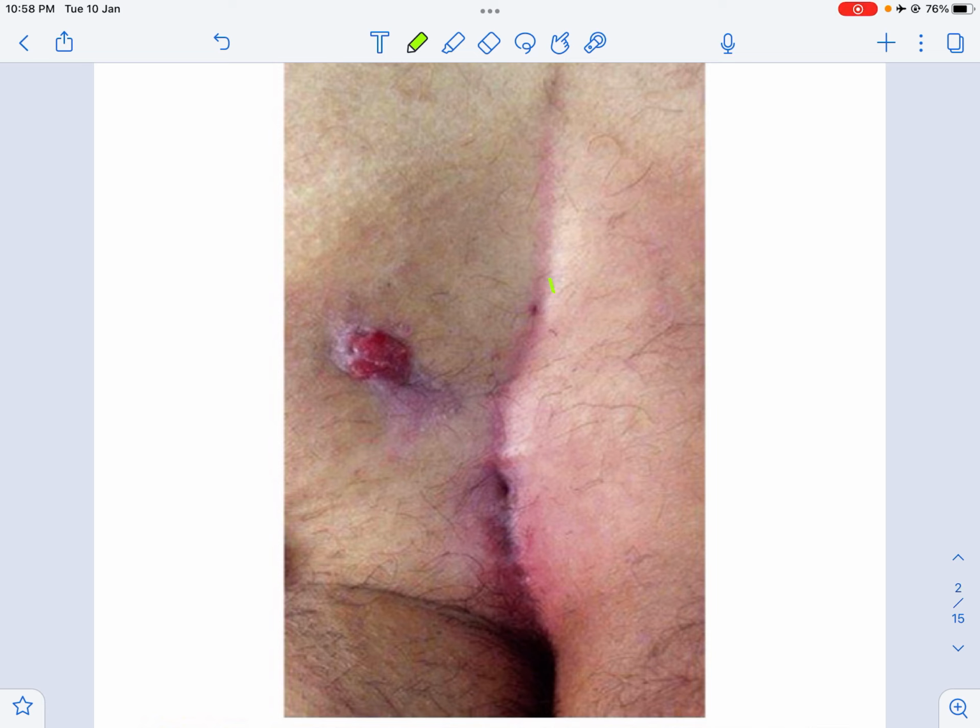So you can see one opening over here. You can see one more big opening over here, and smaller openings over here. So these openings are present in the midline. These are infected and they communicate with an opening laterally. So midline openings are usually present and this lateral opening may or may not be present. And this entire tract, the tract which connects these various openings and this opening to the lateral opening, this tract is lined by granulation tissue.